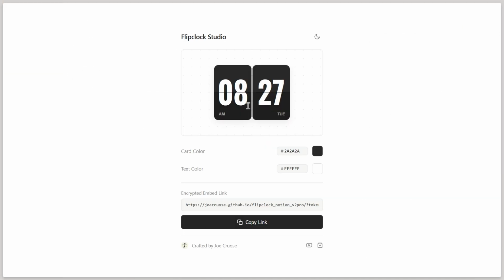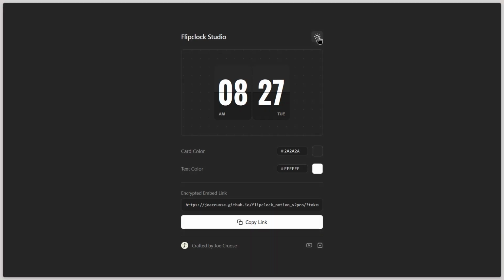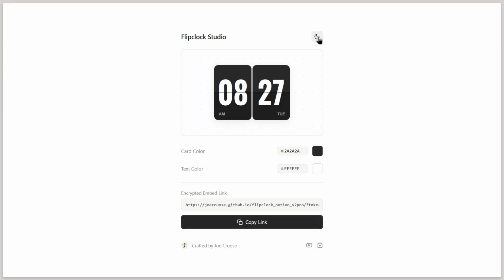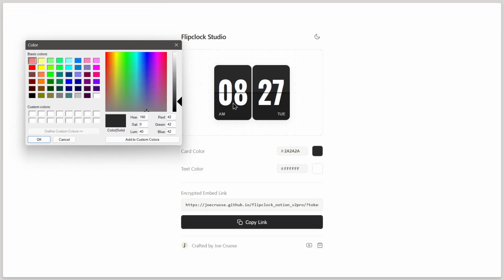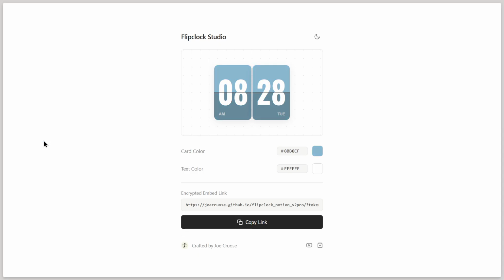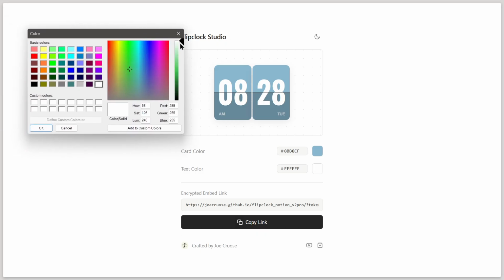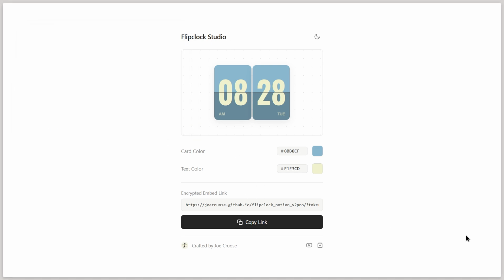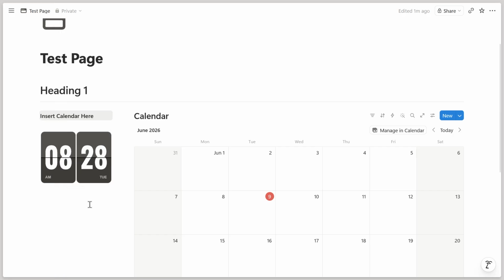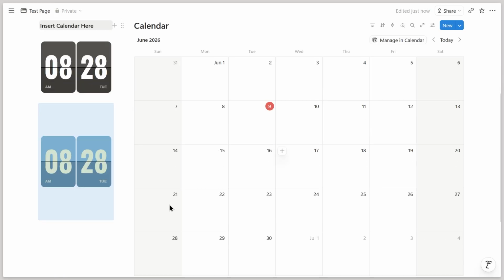So now, let's compare it to the Pro version. Just like the free version, it features dark mode support. But apart from that, it also has a wide range of colors. Here, I could change the brightness and the hue of the color. Additionally, you may also change the hex code, whatever suits you best. Once done, you can just copy-paste the link to your page and embed.